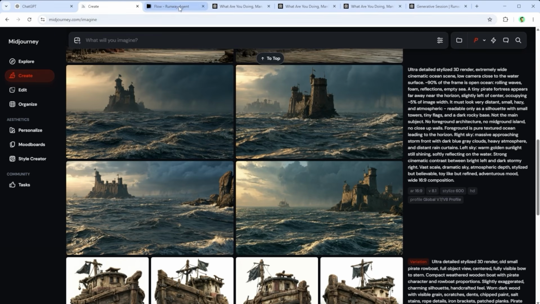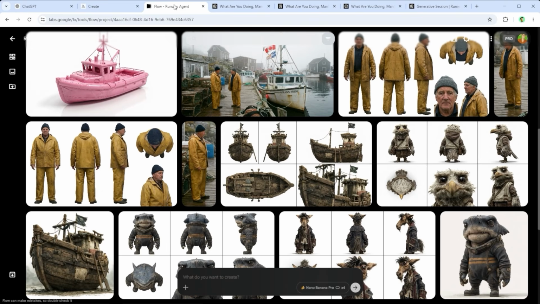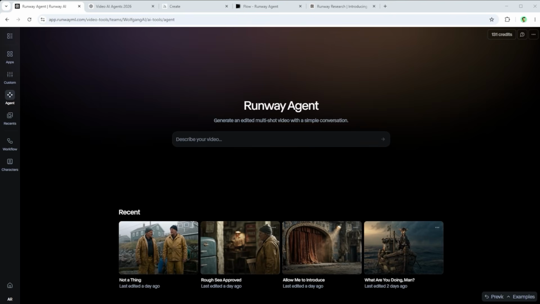From here, it's basically what I just showed you. Take these images, add your short description, upload everything into the Runway agent, and let it create the story beats. Then keep talking to the AI in agent chat mode until the setup works, and click Generate. And after that, on to the next scenes.